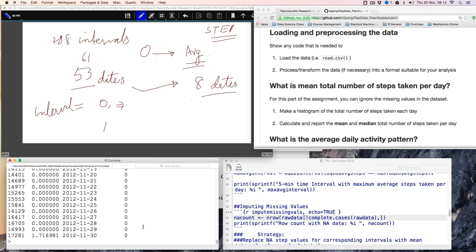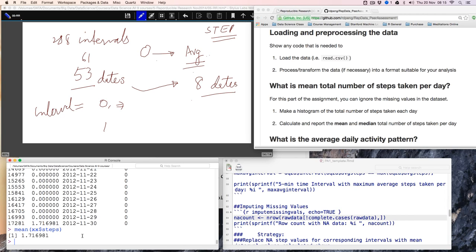At the same time, now if I was to take the mean of XX dollar steps, I would still get the same answer, isn't it? The answer won't change. Has it become clear to you how we solved it? What's our strategy? It's as simple as filling in those NA values with the mean value of the steps.